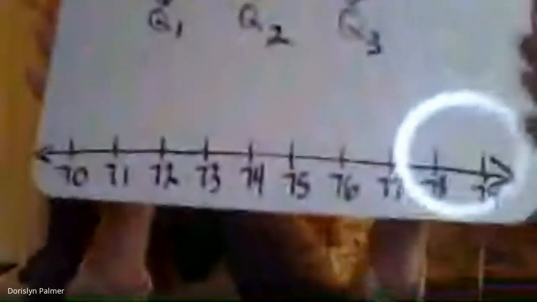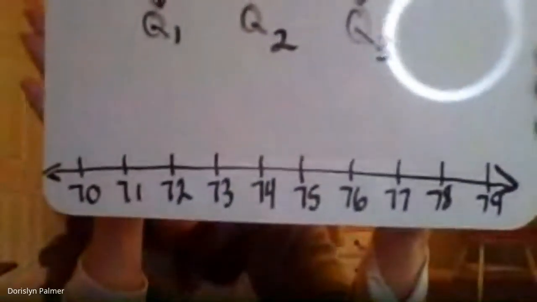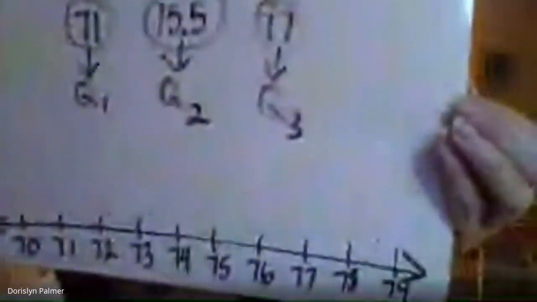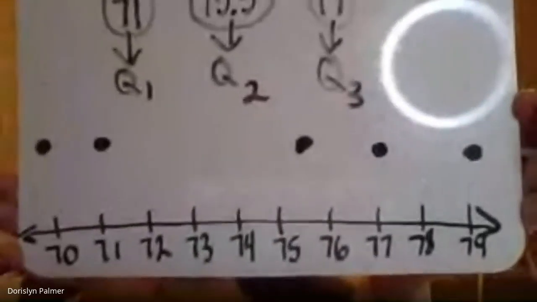Okay, so here's my number line. I'm going to put 5 dots above it. One at 70, 71, 75 and a half, right? And all of those special numbers we found. So we're going to put our dots, a dot above 70, a dot above 71, a dot above 75.5, 77, and 79. So now you have a number line and you have 5 dots. You have to draw your box, okay? That goes around Q1 and Q3. And a straight line where your median is and some whiskers.